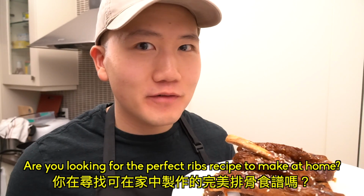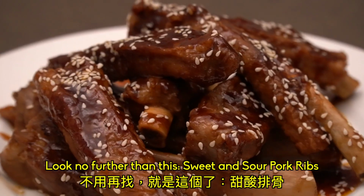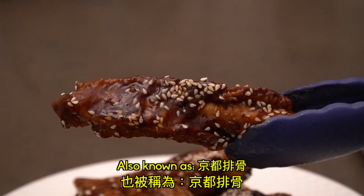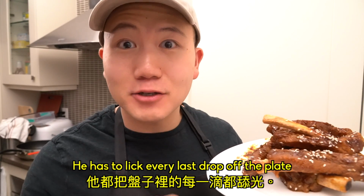Are you looking for the perfect ribs recipe to make at home? Look no further than this sweet and sour pork ribs, also known as gingdoguat. Every time my brother eats this, he has to lick every last drop off the plate.